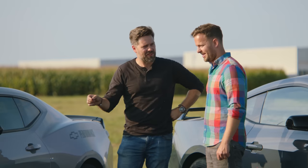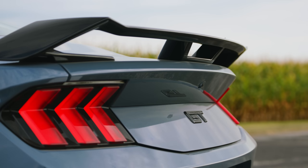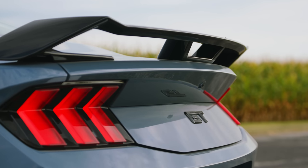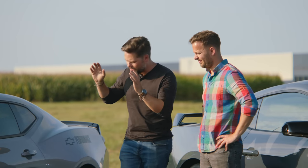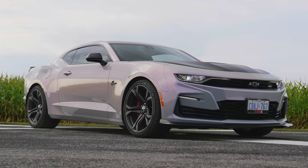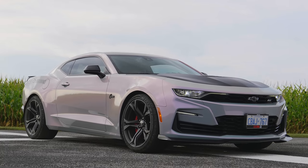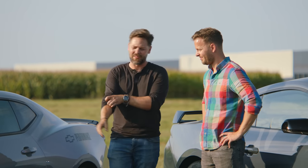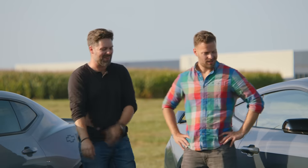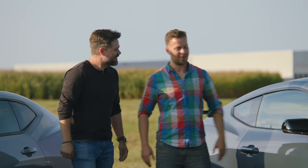I have to say, and I did drive this, obviously, getting out of that and into this, it is like getting out of a pickup truck and into a Porsche. Like, the difference is shocking. Yeah. This is such a brilliantly tuned chassis. The steering is excellent. The damping is excellent. The weight distribution is fantastic. I love the way it turns and brakes and steers and accelerates. Everything about it's great. I just love the car, honestly. But you can rev it with the key.